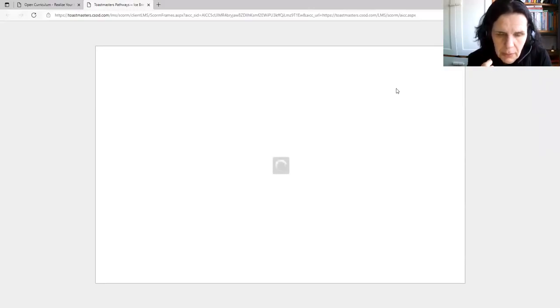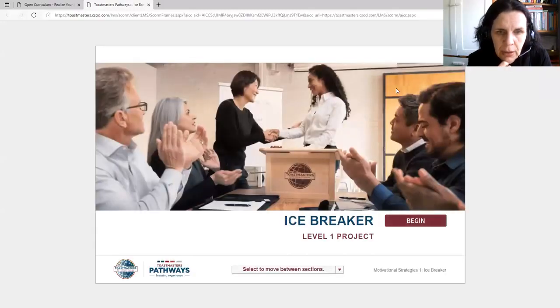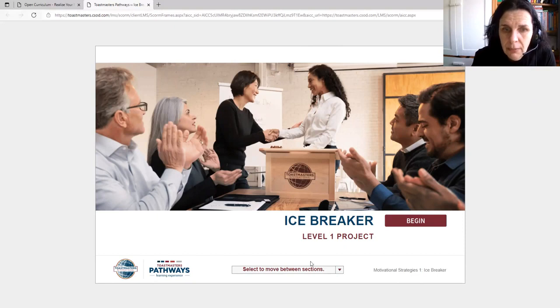This will always take a little bit of time, so a little patience is required, but you will soon see what that looks like. There we go. So most modules will start with a page that clarifies which module you are on and a simple format at the bottom here that tells you where to go.